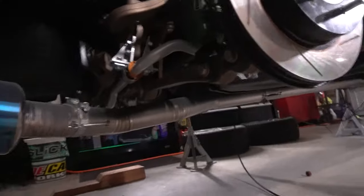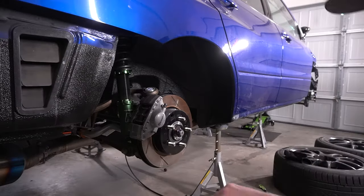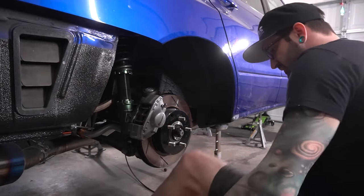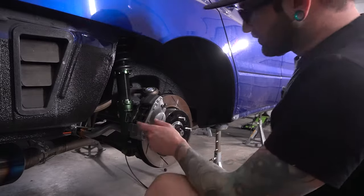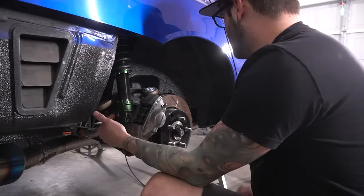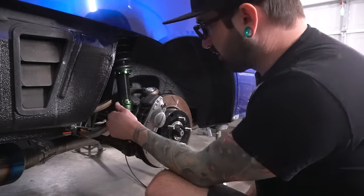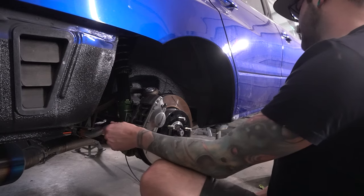Yeah, I think I'm probably gonna have to drop this cap back down a little bit. Man, that's dusty, but that's no big deal. So I guess first things first would be to get these brake calipers off, get these lines unhooked from all that, and then we should be good to start unbolting and all that kind of stuff, and then we can get to the gas tank later.